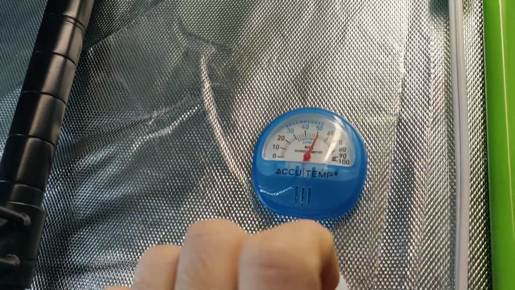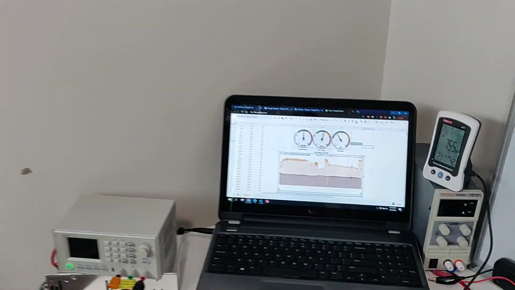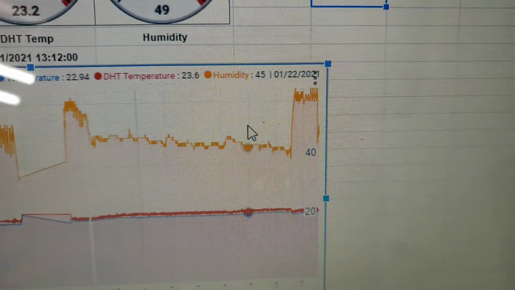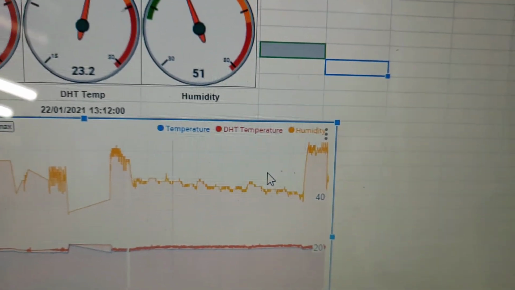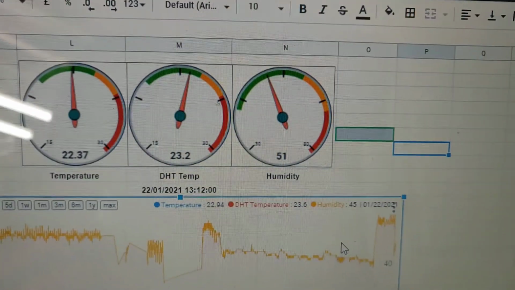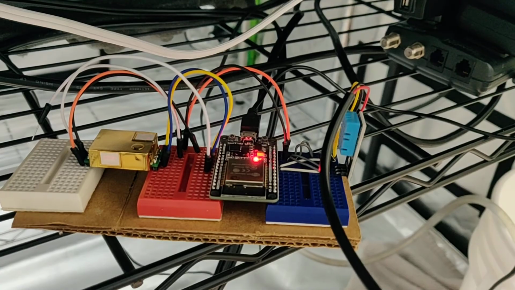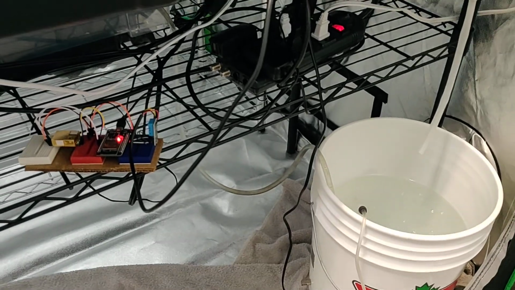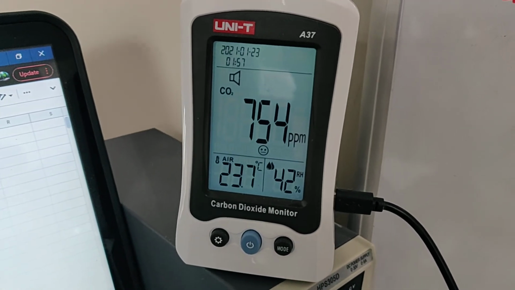Now keep in mind that these sensors, one, they're not super accurate, and two, they take time to update. And we can see that here the humidity is 49, and when we look at the graph, it was holding 60 for a while, and then when I opened the door, it just plummeted. But here, now it's 50. So something I've noticed is that the humidity from this sensor tends to be 10% up. Now maybe is it because the reservoir is this close? I would doubt that. Another thing is here I have another sensor, and this one is 42.